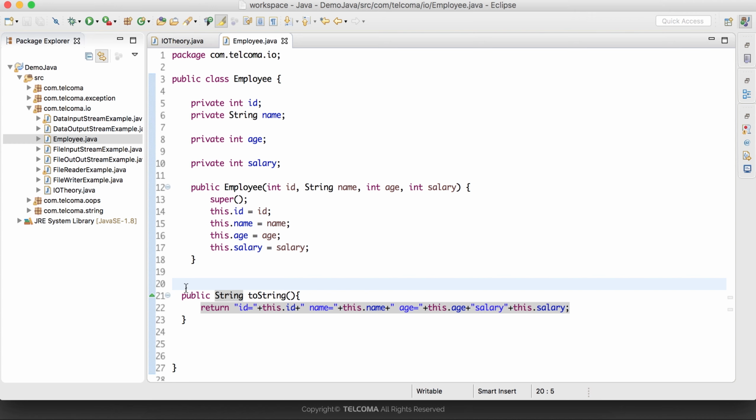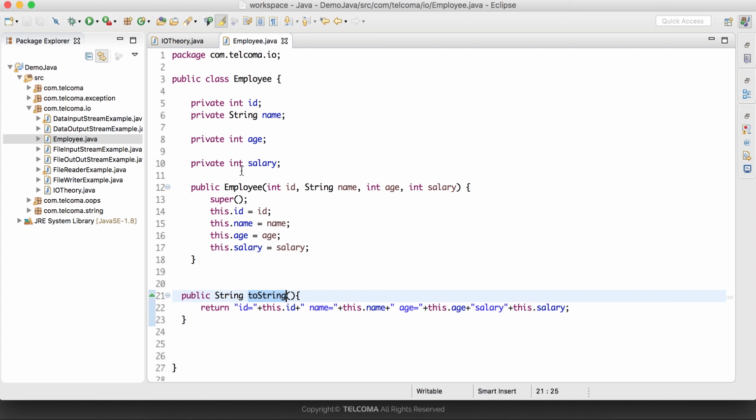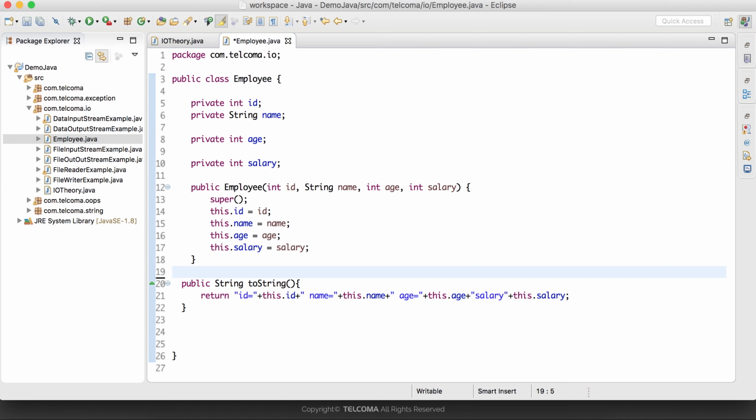So that's it. This toString method will display all my data on the console when I call it on my object.